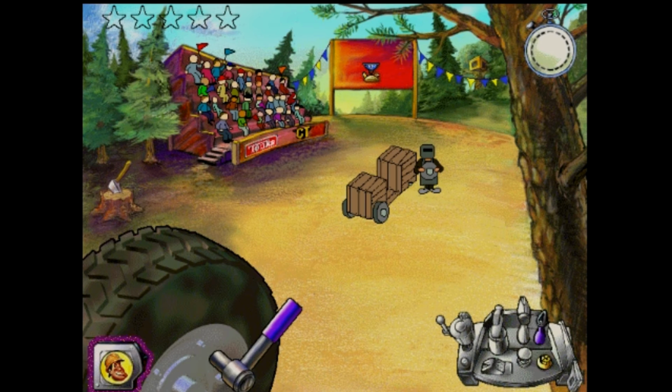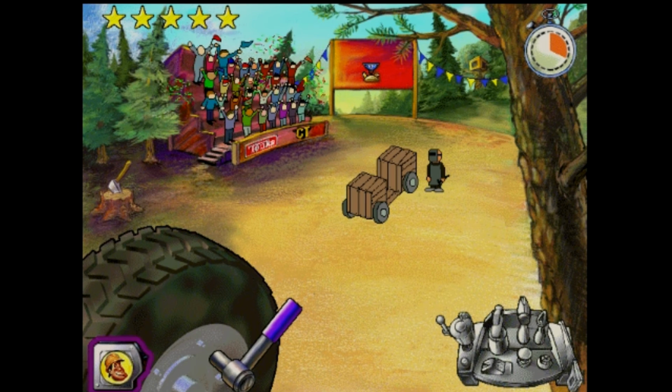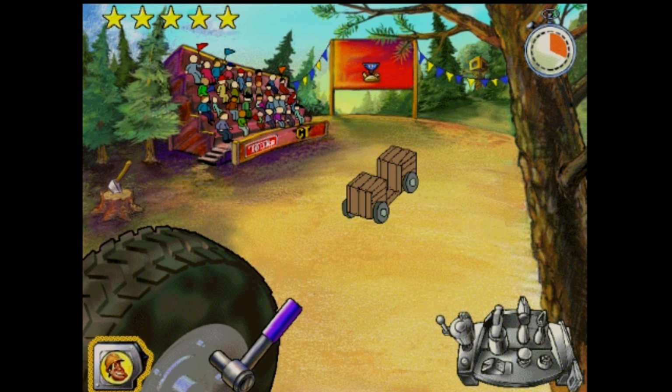All right, the tire changing competition. Twist your socket wrench to show me you're ready. Ready, set, go! You earned a medal on the scoreboard. The most skilled craftsman can win all six.